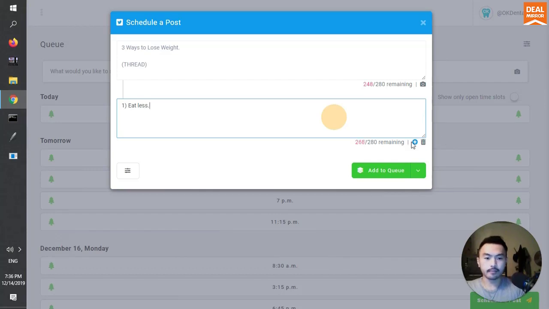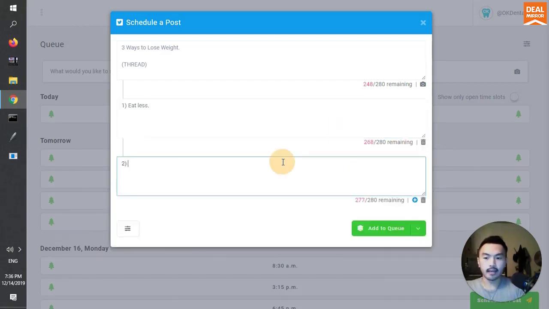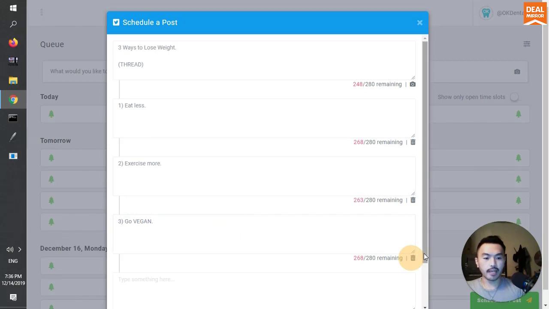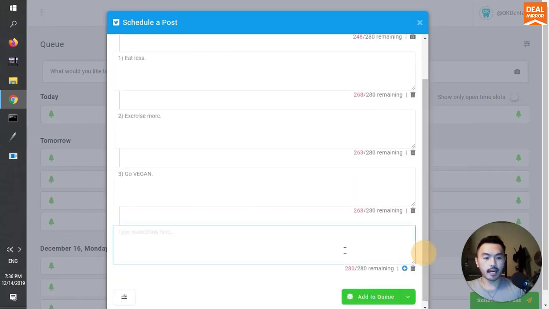Okay, going to add another tweet: "Exercise more." It's pretty obvious. Let's add another one. Be a little cheeky right here: "Go vegan." Okay, and then for the last tweet, you want to add a link to your blog after all the insight that you share.